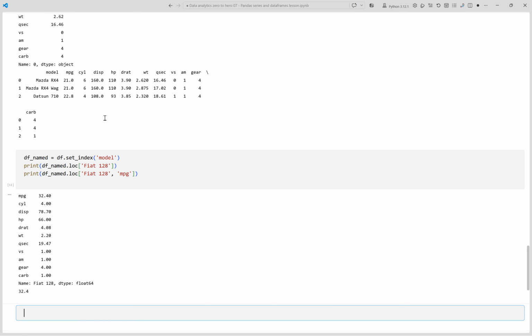The same Boolean masking idea from NumPy applies directly to a data frame. A condition inside square brackets keeps only the matching rows. Part 6, Boolean filtering. Running the cell now.